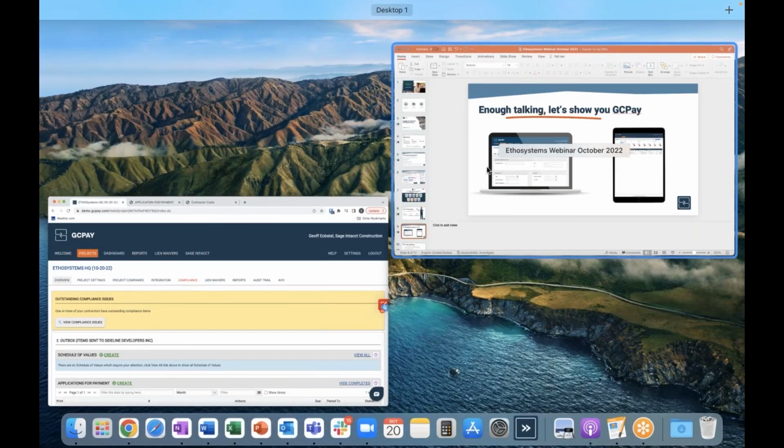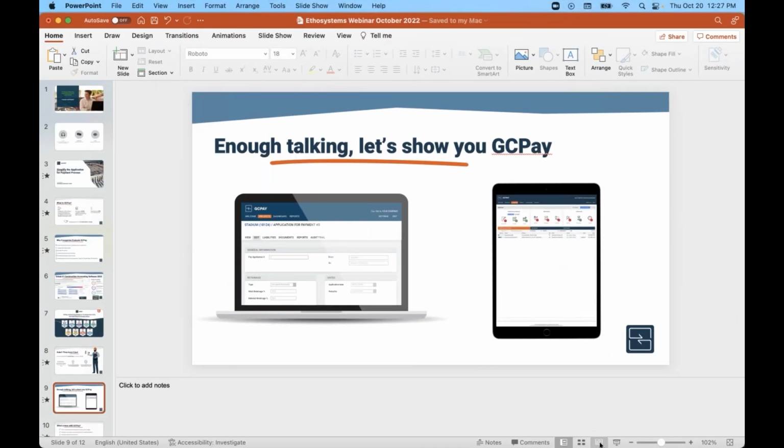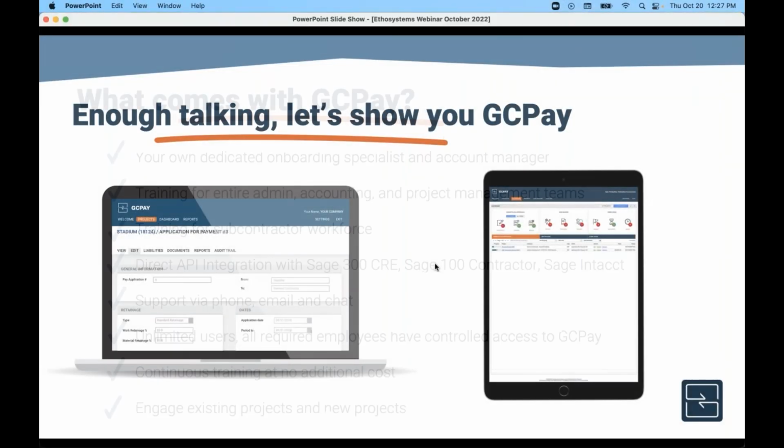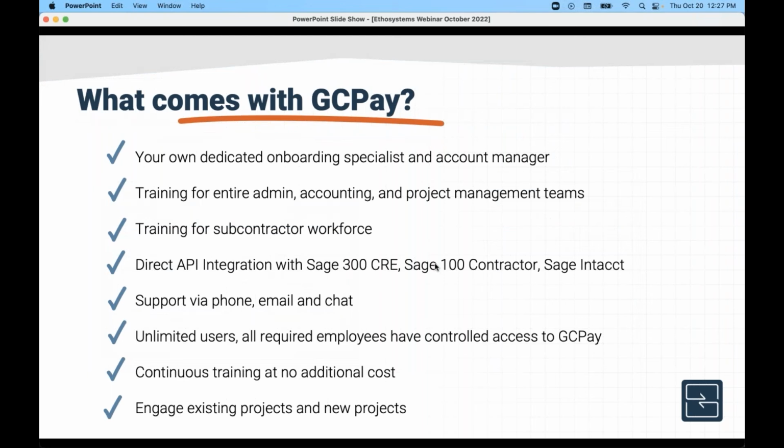Let me jump back into my slide deck real quick. I want to mention one other thing before we close this out. Let's just say that you go through a demo and you do want to use GCPay. What comes with that? Well, when you get started with GCPay, you would be provided your own dedicated onboarding specialist and account manager. So onboarding, generally speaking, let's call it 4 weeks.